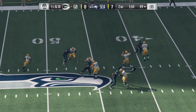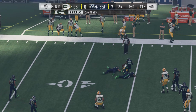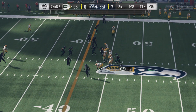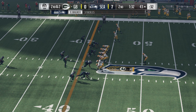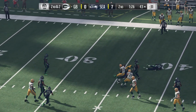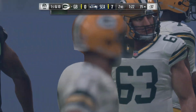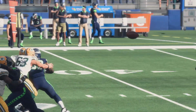Rodgers now on 1st down. He's going to dump that off to his running back, Montgomery. A decent run there following the display of quick feet down just inside the 45. It's an 8-yard pickup, and it'll make it 2nd down. Now Rodgers. He'll leave it for Montgomery, complete, and he'll go down here at the 35-yard line. It's an 8-yard pickup and leads to a new set of downs.